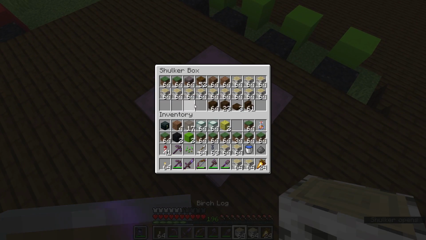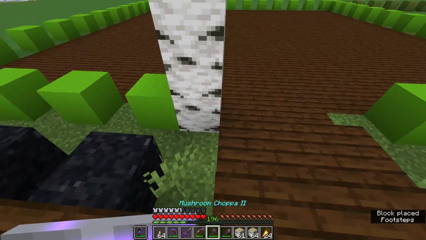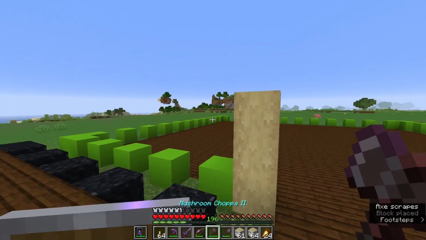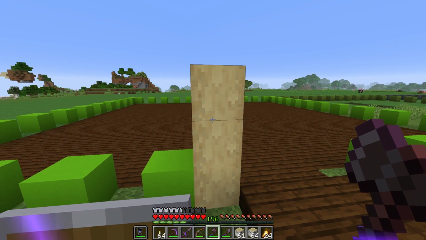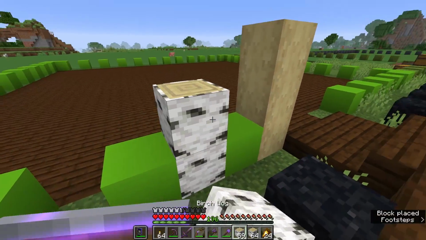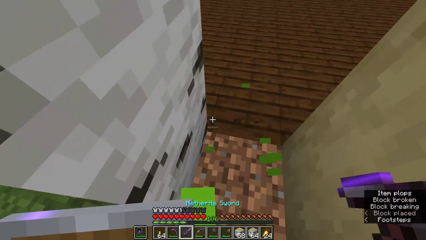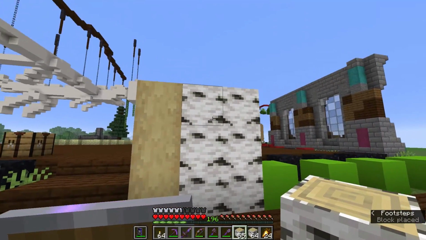Now, the next thing we're going to be doing is lining the outer walls in stripped birch, which is actually one of my favorite stripped tree textures, one of my favorite tree textures in general. I really, really like the way stripped birch looks, and I don't get to use it all that often. Not so here. And the reason I want to use it here is to create a bit of a contrast to the materials we're going to be placing in here.